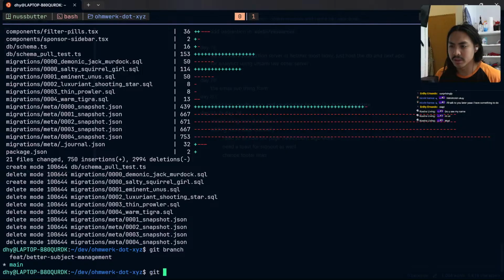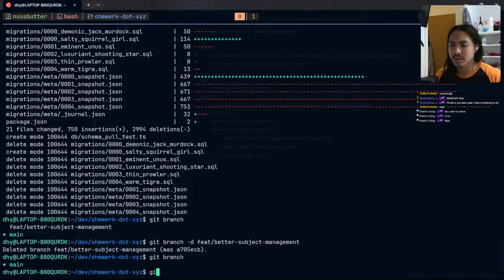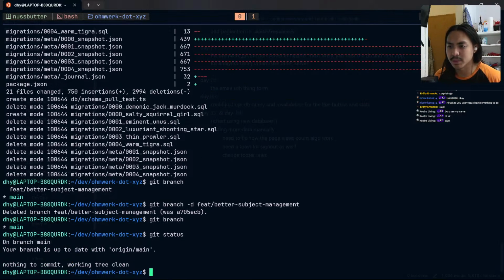We can check the branches, delete the old one, and then check again. Git status, your branch is up to date. Okay, now we need to create a branch with git checkout -b, something like fix view count. I'll go and find our fixes.